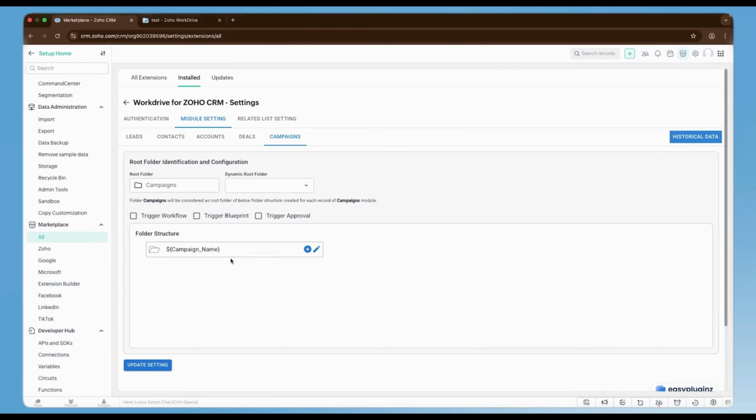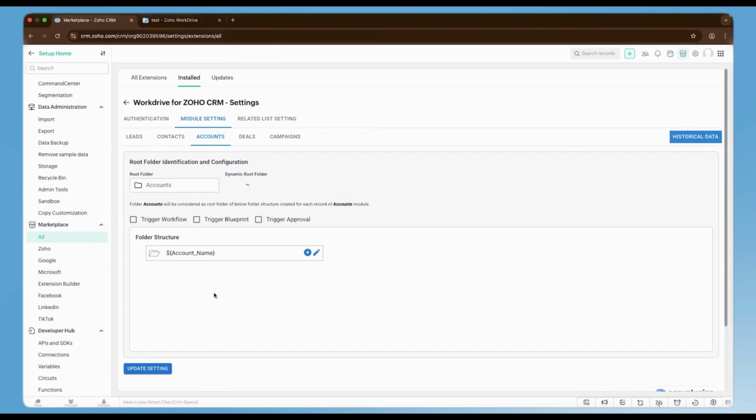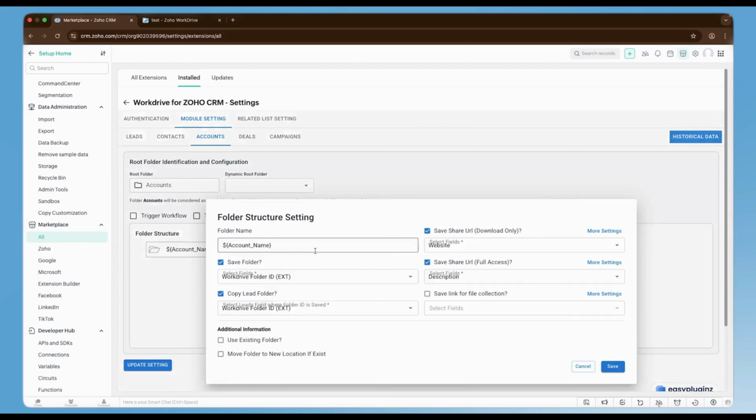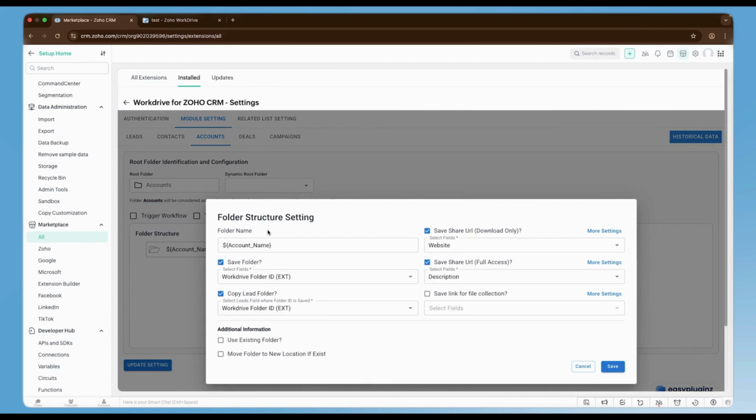So first one is the folder name template. This is the naming convention. So you have to click on the pencil icon and you will see the folder name convention. So this is the default folder name convention and you can change it from here. So if you want to add, so instead of just using the account name, you could combine fields like account name - industry for smarter organization.